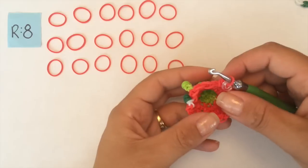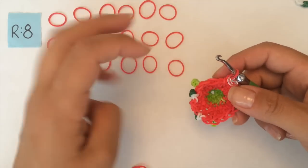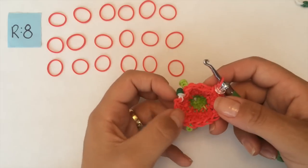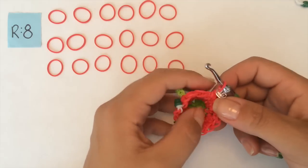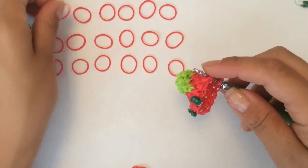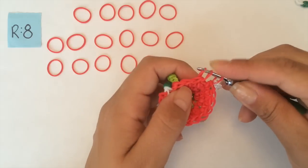For round 8, we're just going to do 18 single crochets. So adding 1 band in each chain. 1, 1, 1, 1, all the way around. You can see I have 18 bands. I'm going to just pause when we get to the eye. I'm going to go in my first chain, adding one band. I'm going to pause to show you where you go when you get to the eye.